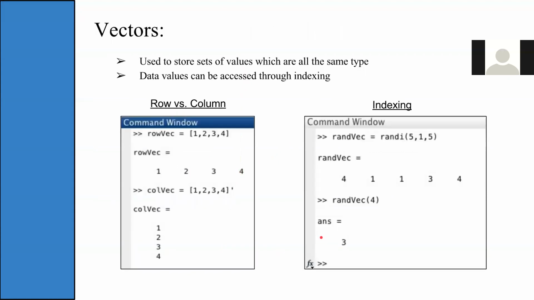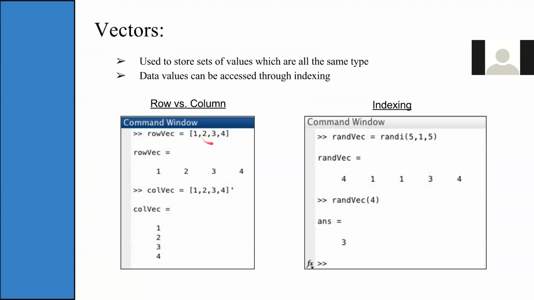Okay, so one of the first types of data containers that we can use are called vectors, and they store values all of the same type. So you're either going to pass it all numbers, let's say, or you can pass it strings. But strings are better kept in cell arrays, but we won't get into that now. So let's just treat these as numeric vectors. There are two forms that we can use more or less: row vectors or column vectors.